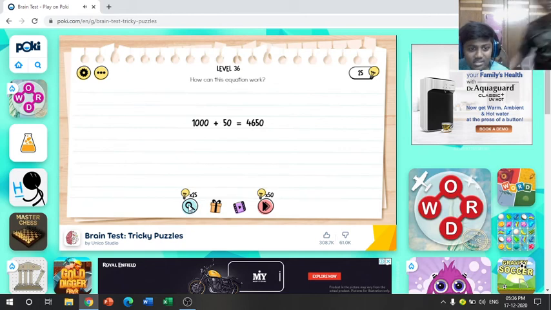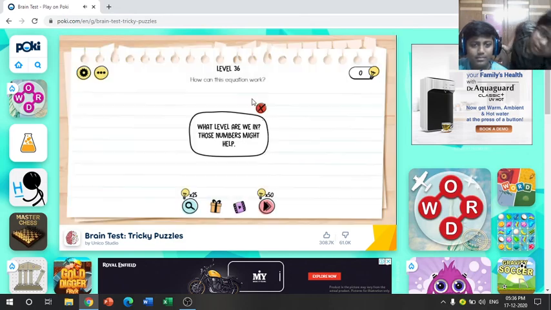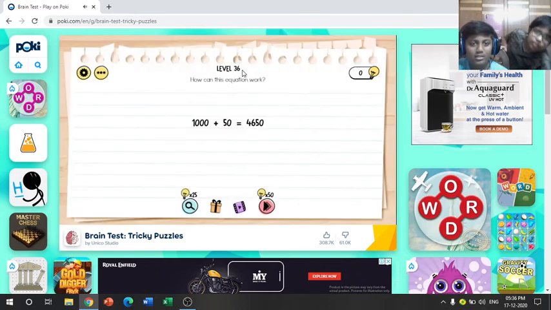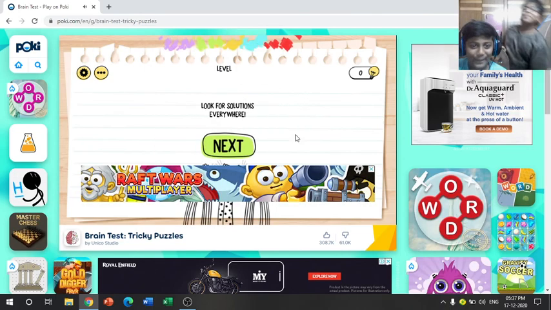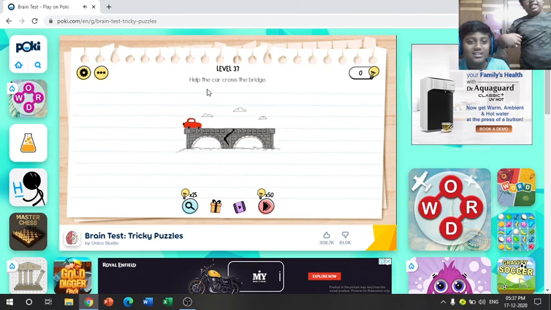Check the hint. What level are we in? Those numbers might help. Wow. Is this helping us? What? 3650! Look for solutions everywhere. No! Help the car across the bridge. Hold this bridge. That's all.